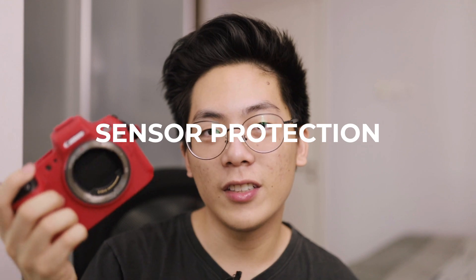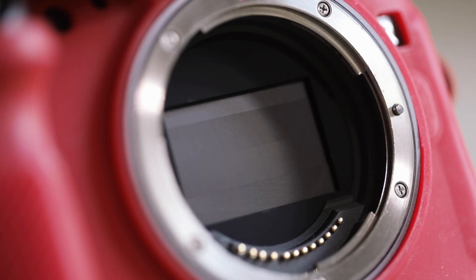Something really important about this body is the shutter that covers the sensor when you turn it off or change lenses. It's a small detail, but I don't understand why other mirrorless cameras haven't done this before. It makes so much sense. It's not going to stop dust entirely, but you don't have to baby your gear when switching lenses — you can focus on getting the shot and moving quickly.